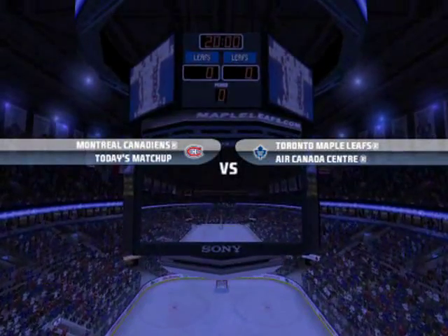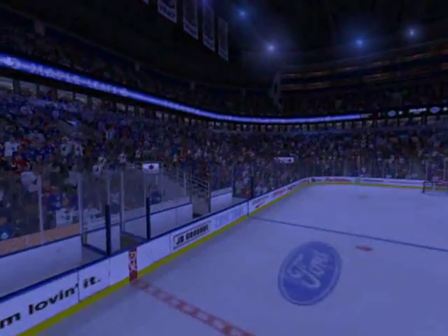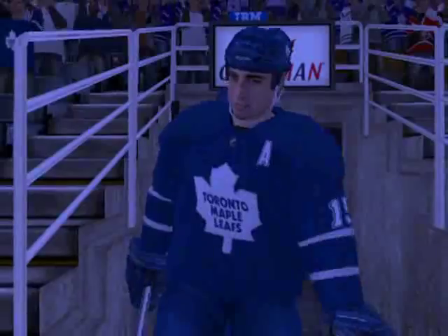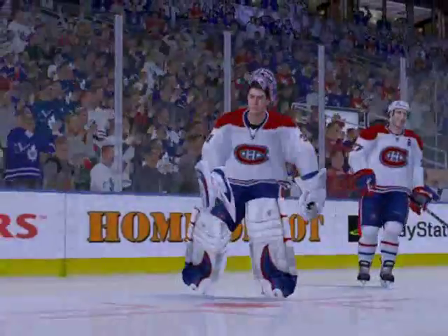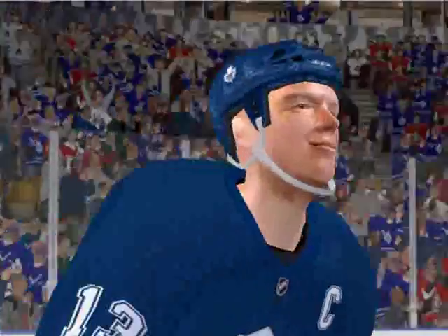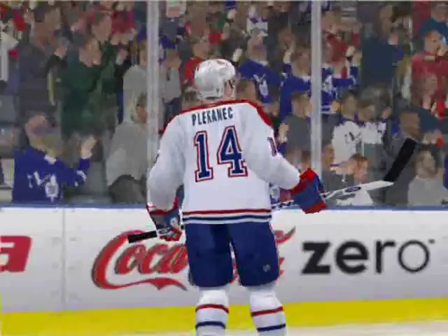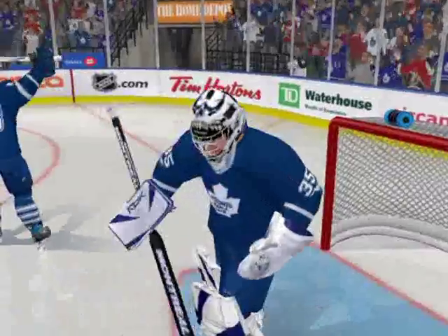Here at the Air Canada Centre in Toronto, Ontario, get comfortable — this could get a little hairy tonight. I'm Jim Hewson with Craig Simpson. Up next, a wild one between the Toronto Maple Leafs and the Montreal Canadiens. These original six teams are squared off in a 1960 Stanley Cup Final. Well, Jim, it was the Canadiens who would limit the Leafs to just five goals in four games to win a record fifth straight cup.